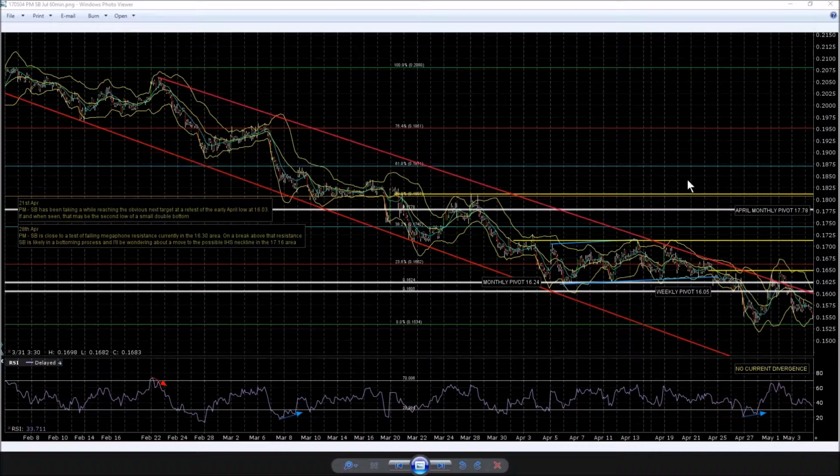Depending on how it looks at the time, in this sort of area I'm liable to take off the final part, because you quite often get to these targets and then reverse, and at that stage it is done. Alternatively, if I've only taken a third off, that's where I'm taking the second. I'll take it slightly before it reaches that target in case it reverses. It will reverse quite a lot of the time.